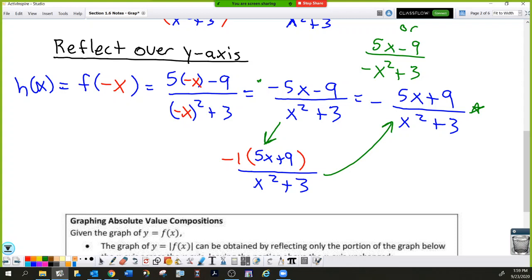Yep. So yeah, I could have taken it and moved it to the bottom. And I could have called it -x squared minus 3 down there. But again, I don't like my x squared to be negative if I can avoid it. That's just a me thing. I just don't like it. I just feel dirty. All right.